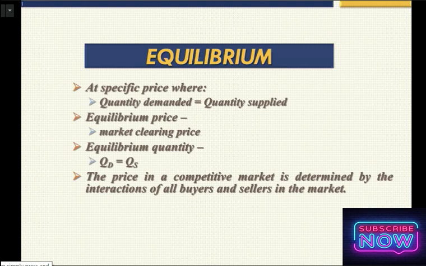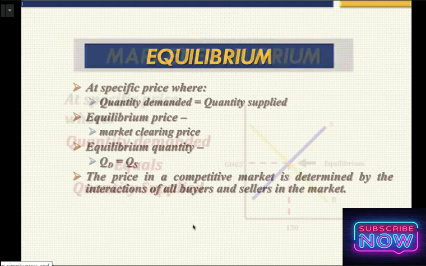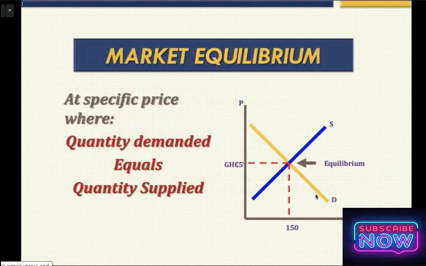So as I indicated, this equilibrium price is determined by the consumers and the suppliers, or the buyers and then the sellers. So the buyers are the ones that use the demand curve. The sellers are the ones that use the supply curve. So when the two meet, forming the intersection, they determine the equilibrium price, or the market price, or the market clearing price. So that is it. This is a typical example of what I do here.